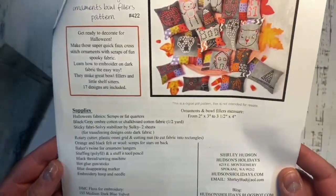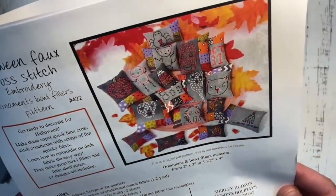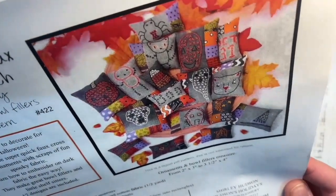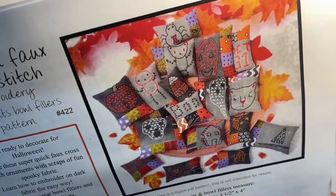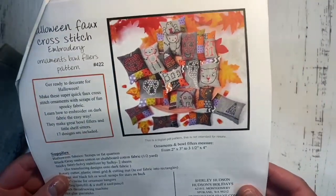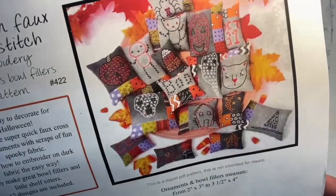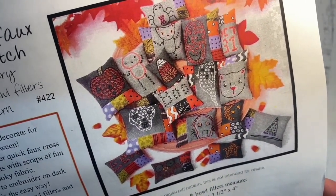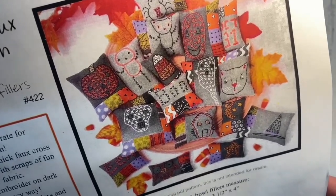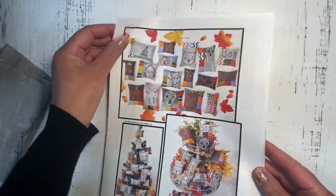She gives all the DMC floss colors, so it's nothing too fancy. And then you can make them to match what she's doing, or do your own thing. She calls it faux Halloween, faux cross stitch. I think these are going to be super quick. If you need some bowl fillers or some tiered tray fillers, these would be fun. This was just a PDF that I downloaded from her Etsy shop.